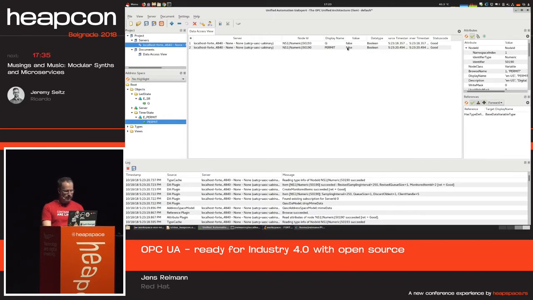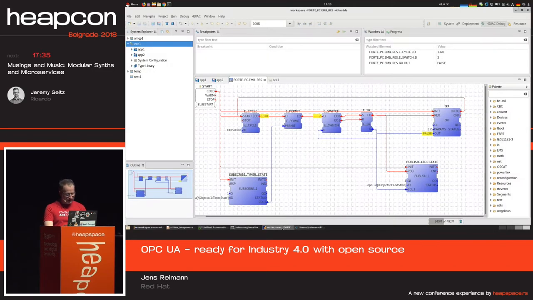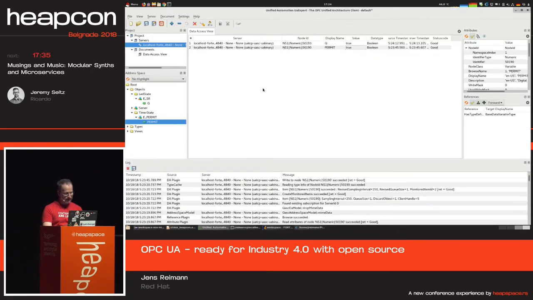So now what we can do is we can manipulate that data. So we just set the permit to true. And then we look over here. And there you got your blinking LED. So now we see the output is toggling between true and false. So if you could see the LED, it would be blinking now. Just can't see, sorry. And the same thing here. As you can see, there's the LED state. So the same value which we send out to the LED is again sent over to OPC UA, so we can inspect that. And this is what toggles actually here. So here you see the LED toggling over that OPC UA interface.